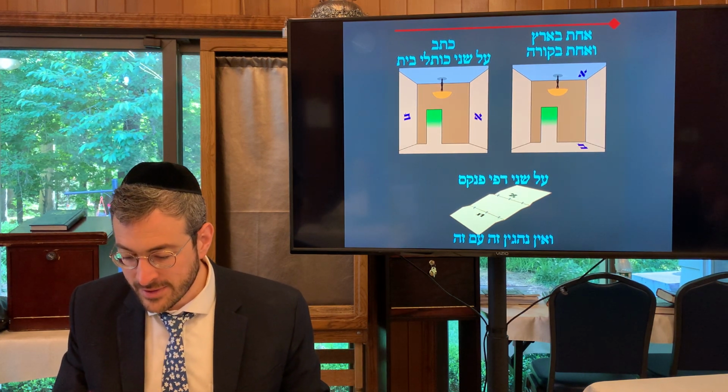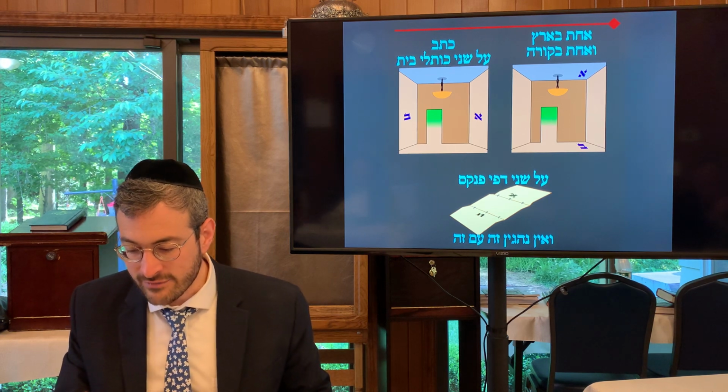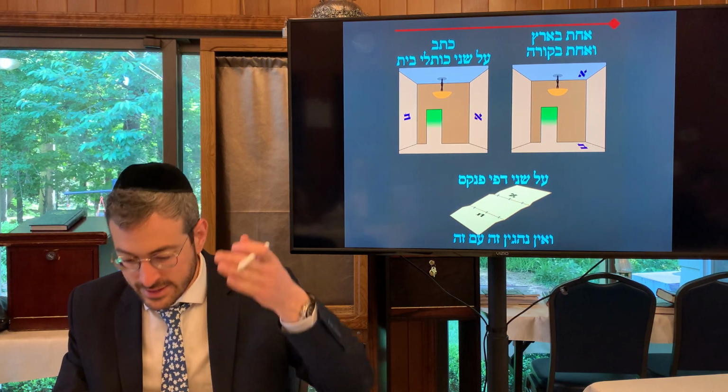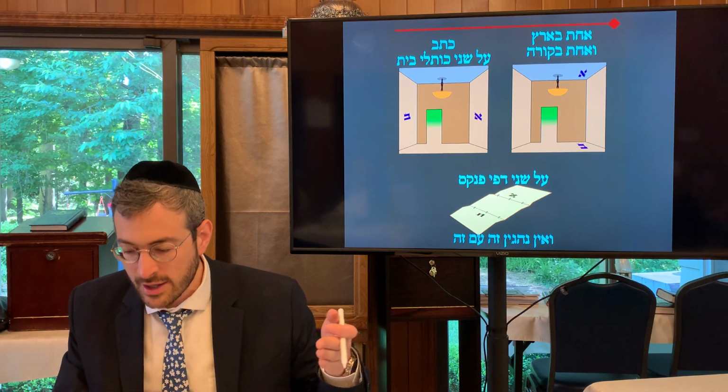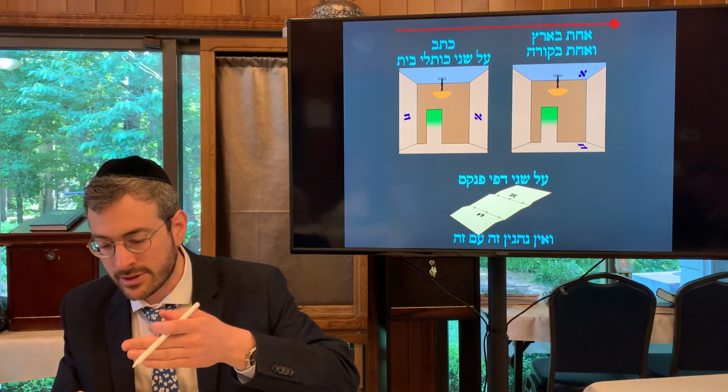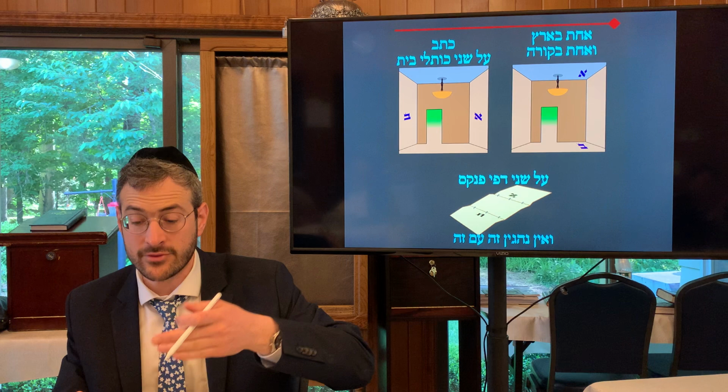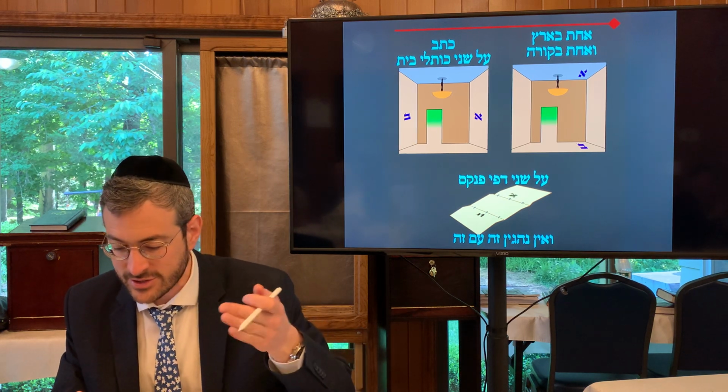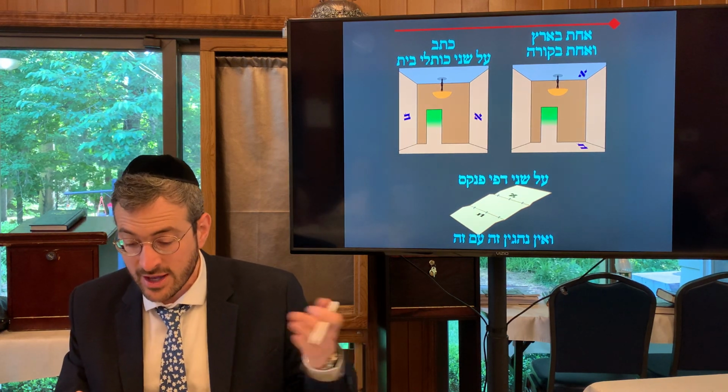Or let's say ashnei dape pinkas, or on 2 columns of a ledger, which were made in columns, like we have in a scroll. And you write one letter in one pillar, in one column. You write another letter in a different column, which you can't bring near each other unless you cut out part of the parchment and join it together.